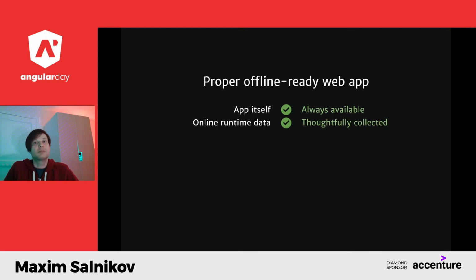It's always available. Next, the data it consumes and the data we want to consume in our web application, we want to be very careful with this, we want to reuse this, and we want to have full control over this. Same with the data which our dear users generate while they are offline. We don't want to let them fill some long form, and when they hit send or post, show them server not found. We want to carefully save this data and, in the best case, automatically propagate it to our APIs when it comes online.